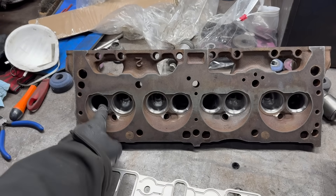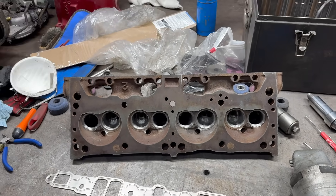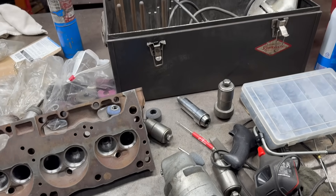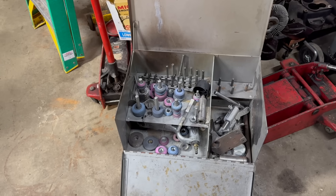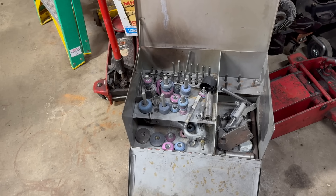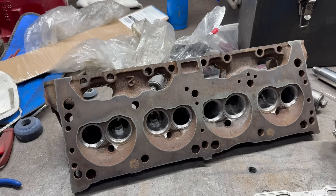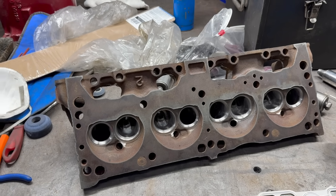You'll notice the valve seats in this head are looking nice and shiny. That's because I'm currently working on dialing in the formula for doing a three or four angle valve job here at home. I've got a few of these random valve seat grinder tools. I was actually given these by Scott Smith with Harms Auto in Spokane, Washington — he donated these to the cause, for which I thank him. Between his two ancient, very well-used sets and mine, I've actually come up with enough to do this job. I'm not quite prepared to teach anyone how to do that; I'm certainly not an expert, but I've done it a couple times now with success, so maybe we'll talk about this in the future.